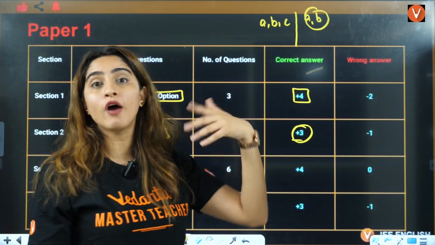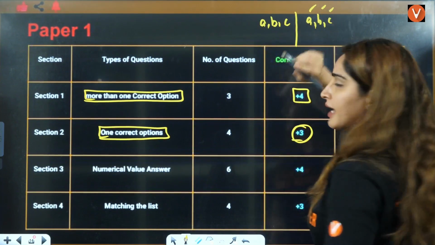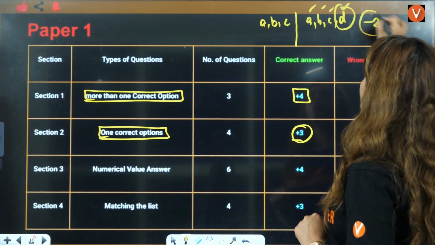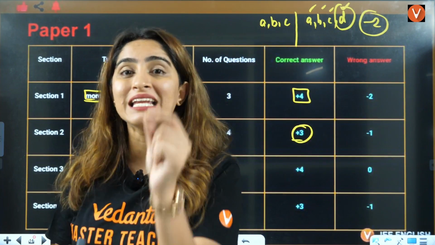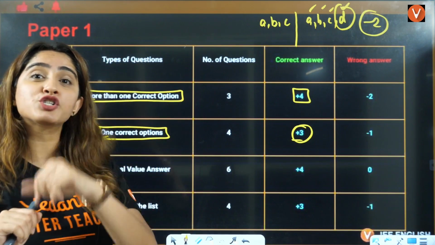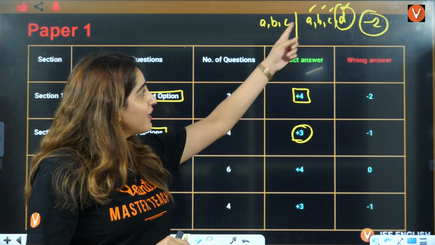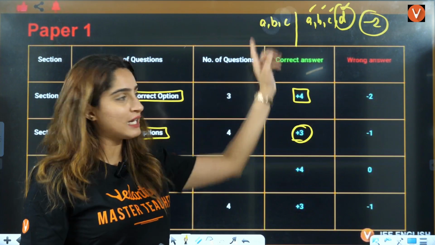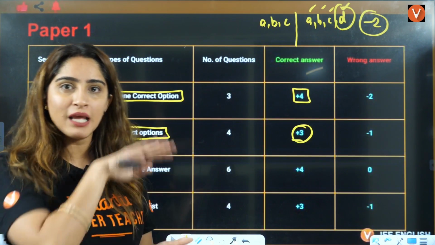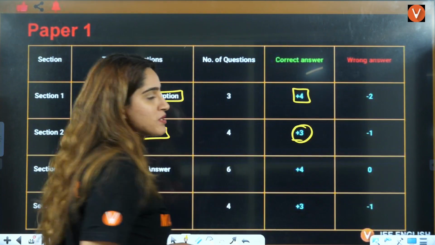But let's say you have ticked A, B, and C. These three are correct. You have ticked them correctly. But you tick D also. Then minus 2 will be there. Why? Because you have ticked the incorrect option as a correct one. So you have to be very careful: if you're not sure about some statement, you can't guess it. Why? Because even if you have answered the other statements correctly, minus 2 will be deducted, right? To play safe, if you are doubting something, just don't mark it correct. This will come only if you do a lot of practice questions, right?